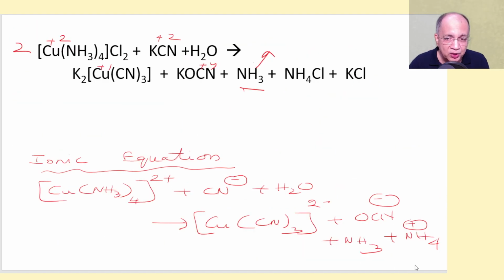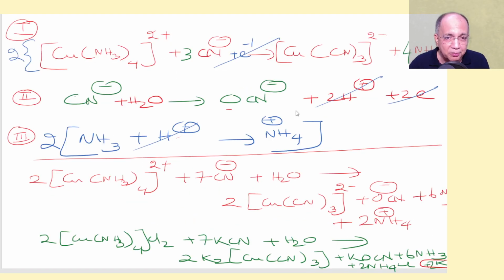Then cyanide ion has been oxidized to cyanate ion, and he took that step and applied the acidic medium rule, because ammonium ion has been formed, so he thought of using acidic medium, so he got 2H plus. Immediately he thought ammonia has taken up some H plus ion to become NH4 plus. Then finally, multiply here by 2, so that 2H plus will cancel, and here there is 1 electron, multiply by 2, so that 2 electrons get cancelled, and you got this balanced ionic equation.